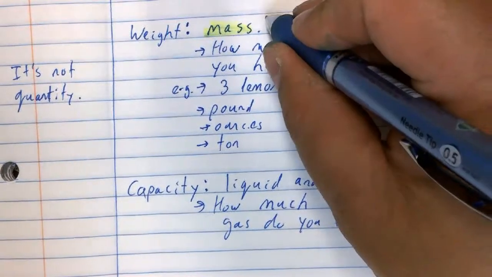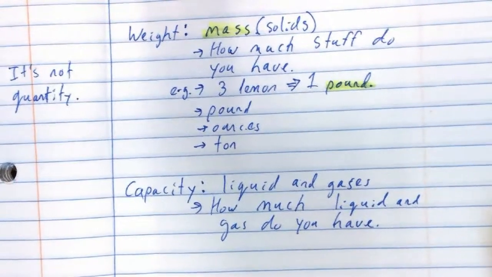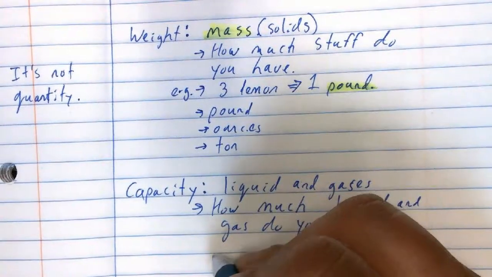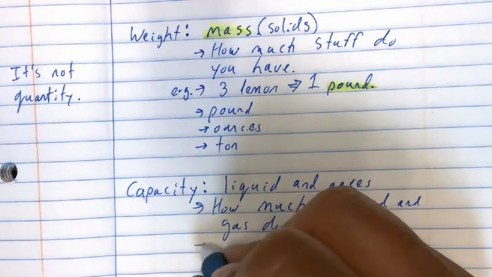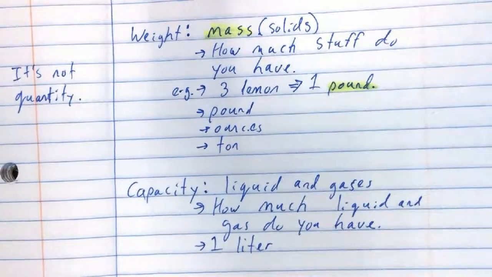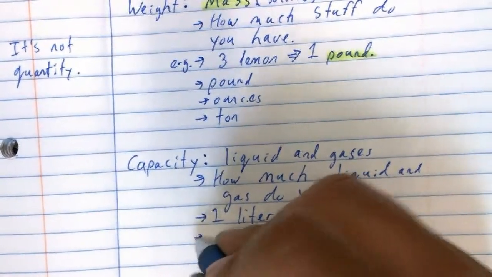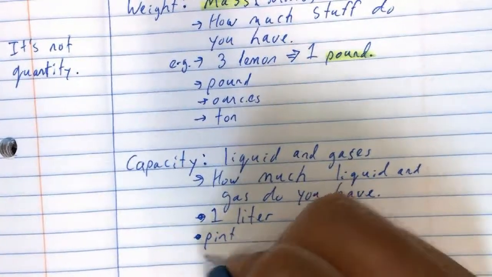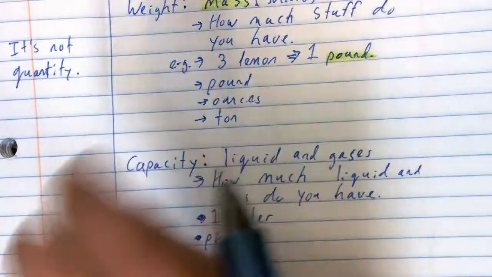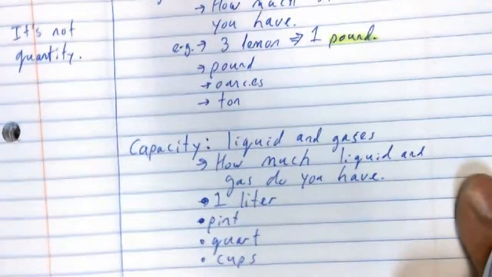And you know what? Since I put mass, let me put down, usually we're talking about solids, okay? So, liquids and gases, how much liquid and gas do you have? Now for this one, you're going to see, again, if you buy sodas, you have liters. I put 1 liter because I've seen a lot of you drink liter bottles of Coke, and that's kind of crazy, but hey, who am I to judge? Pint, quarts. If you eat ice cream from Ben & Jerry's, that little quart container is about a quart right there. Okay, a big one. Also, if you cook a lot, cups, and so forth and so on.